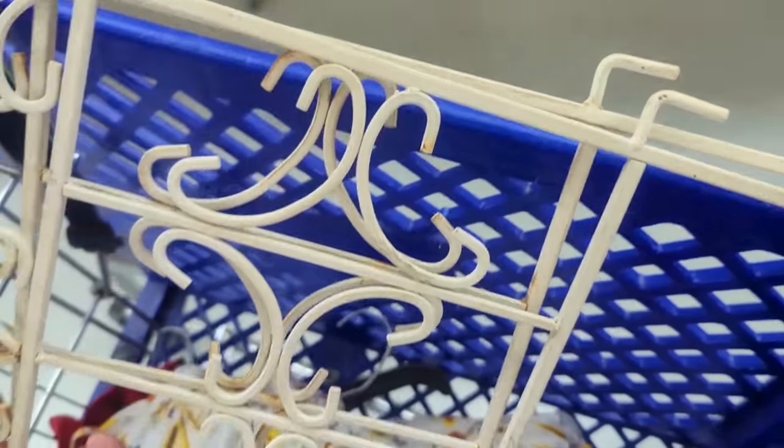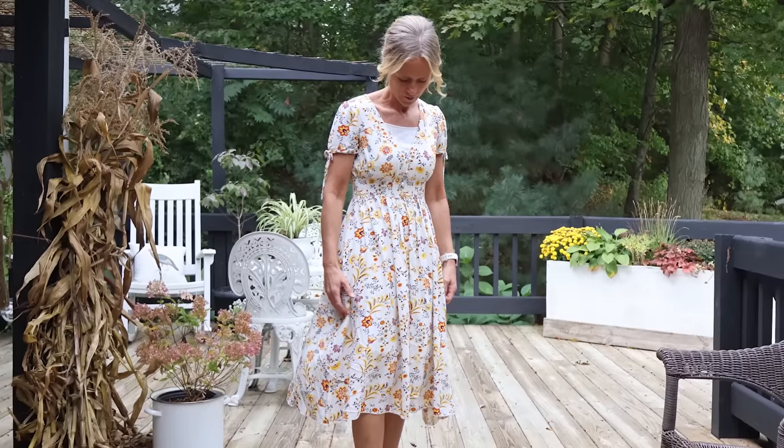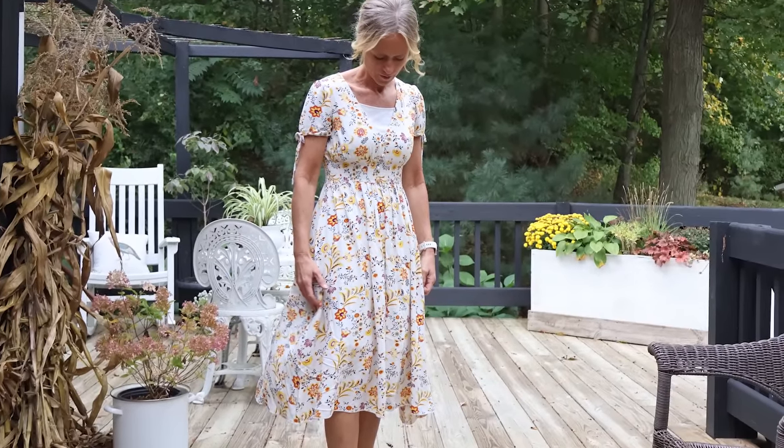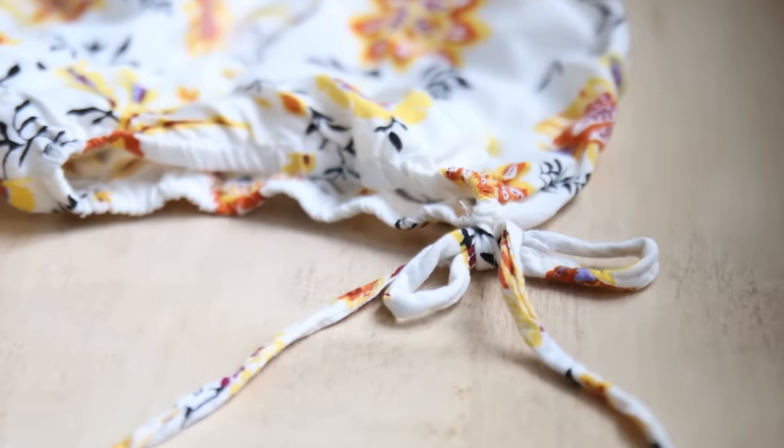And did you catch the pretty dress that I found? It was lying in the bottom of the cart. I think I paid maybe $2.50 for it. It was a half price item that day. I didn't try it on or anything. I just took the risk and hoped it would fit. Ended up wearing it a few times already for church. I wish I could get the feel of the fabric to you. It's so comfortable and it has that almost linen feel to it. And of course, I love the idea that I didn't pay a lot for this dress.